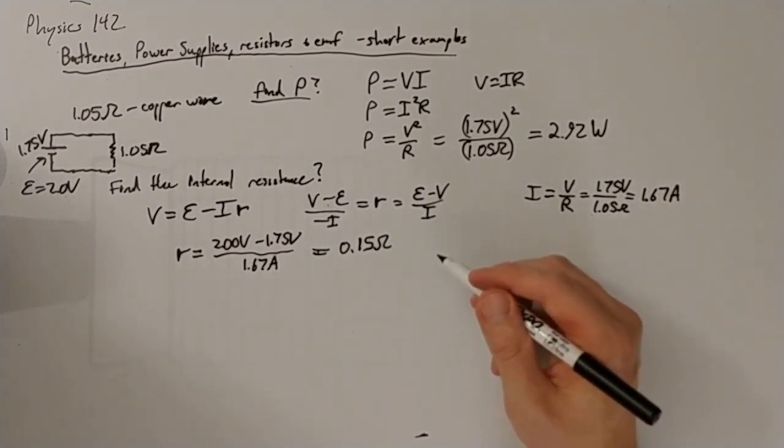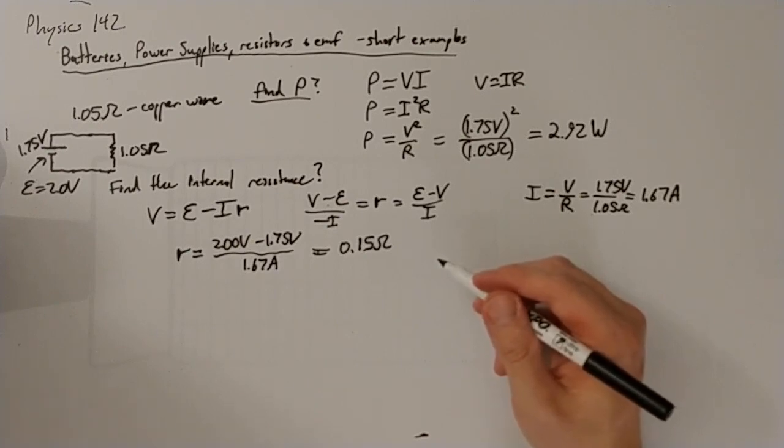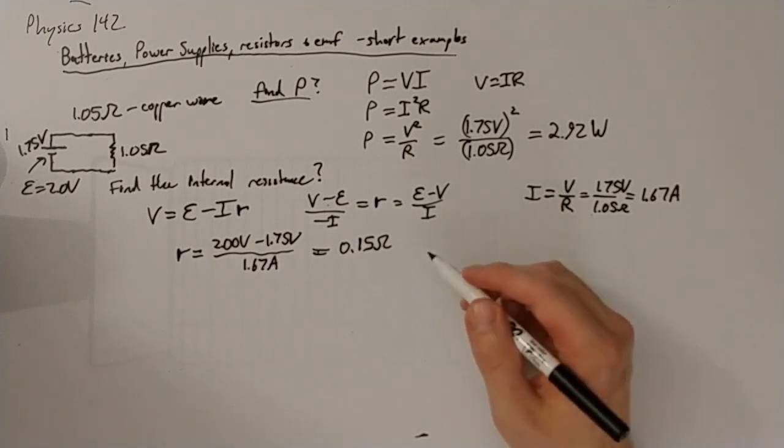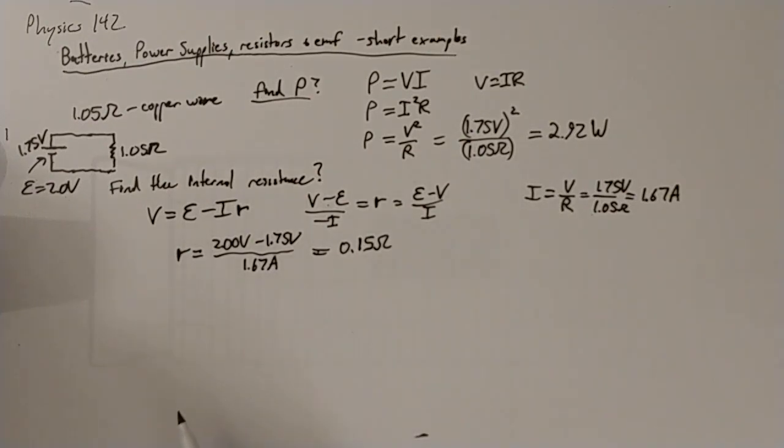All right. Now, as a follow-up question, I could add here, how much power would you have to input into the circuit to maintain a current of 2 amps if I added a 10 ohm resistor? Sorry, I just read my question without actually thinking about it. Let's have a look at this though. I should state the problem more clearly. What if I change the problem a little bit?